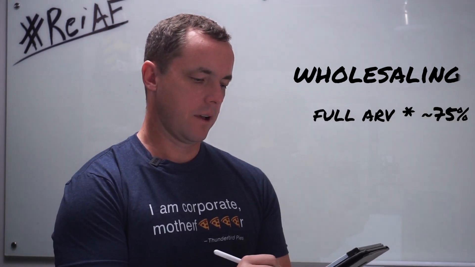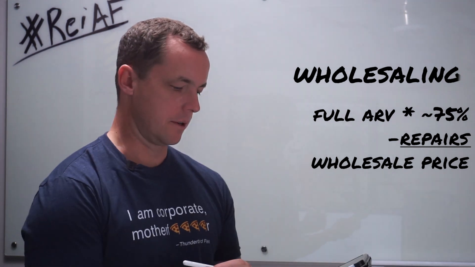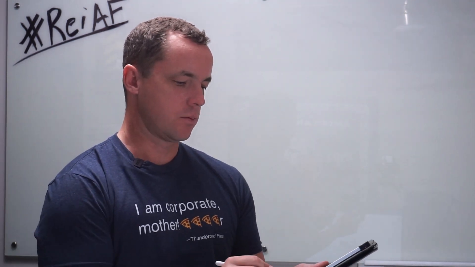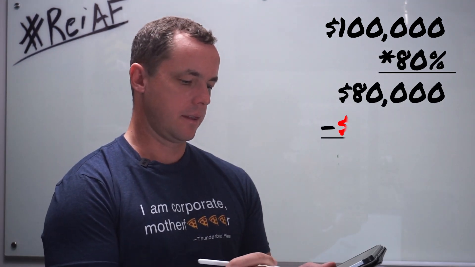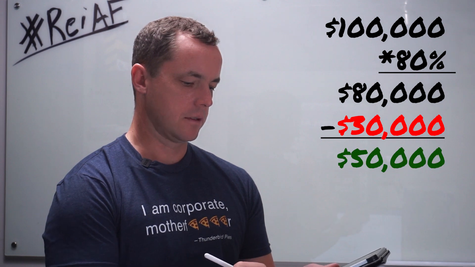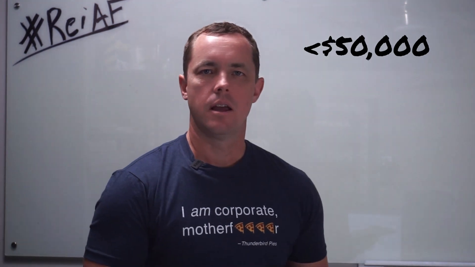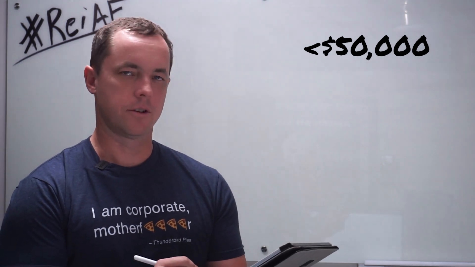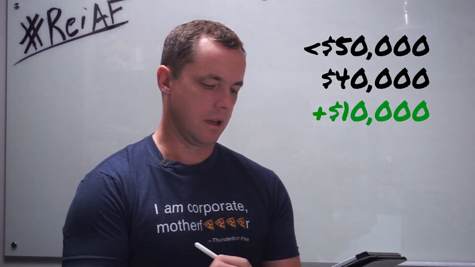In the marketplace, we have wholesaling. Wholesaling depends on your market, but generally you have full ARV times somewhere between 75% and 80%, minus repairs, equals the wholesale price that you can sell it for when you're going to wholesale the property. For example, if you have a property that's worth $100,000 times 80%, that's $80,000, and then it needs $30,000 in repairs — $50,000 is what you need to sell it for to an end buyer. And then from $50,000, you have to contract this property for less than $50,000 in order to make your profit. So if you contract it for $40,000, then you're making $10,000 on this property.